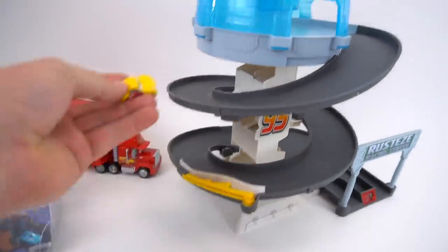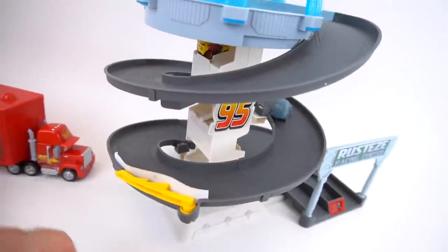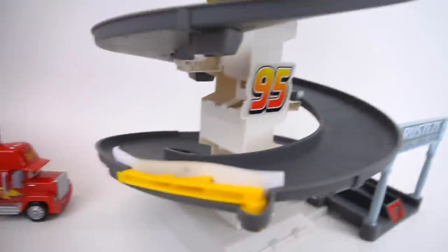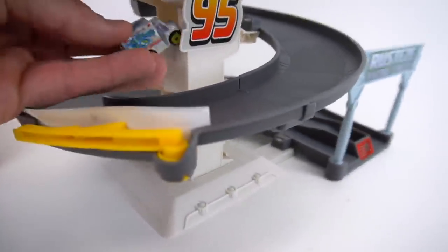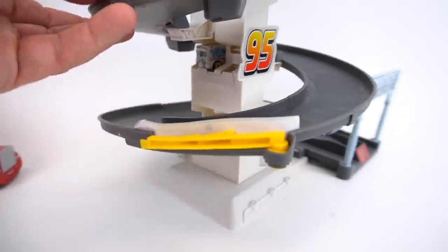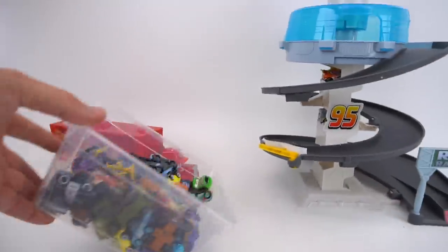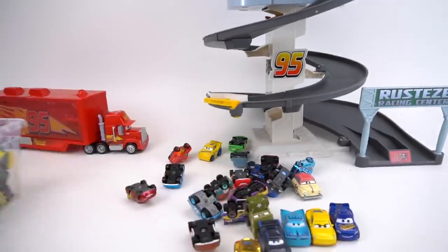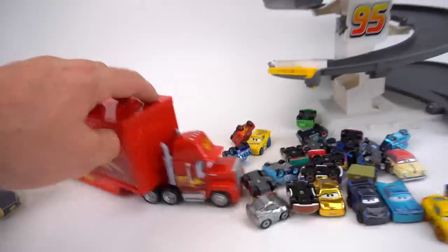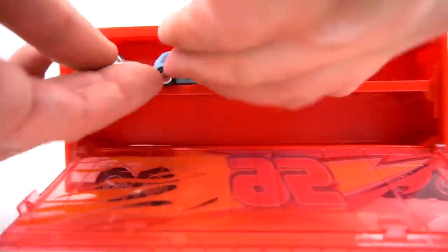And what I like is this little storage area for these minis to go in. Whoop, I dropped one. You can put them wherever you want. Come on, Dr. Damage. There we go. You can park them right inside, so that's pretty cool. Especially if you have a bunch of them. Or you need Mack to, oh, no way. Okay, Mack. We gotta load you up.